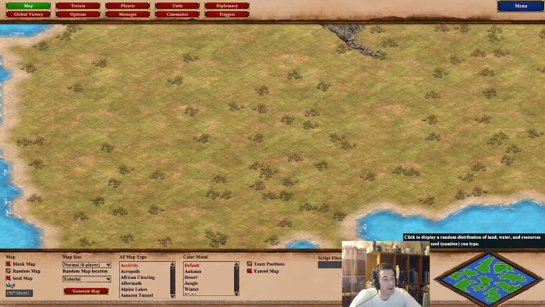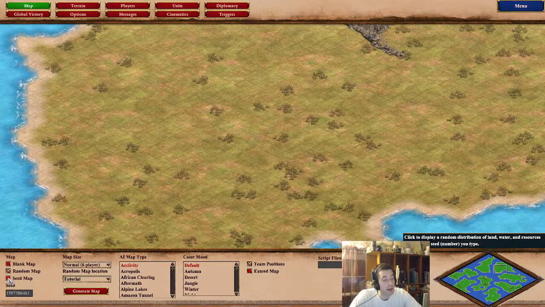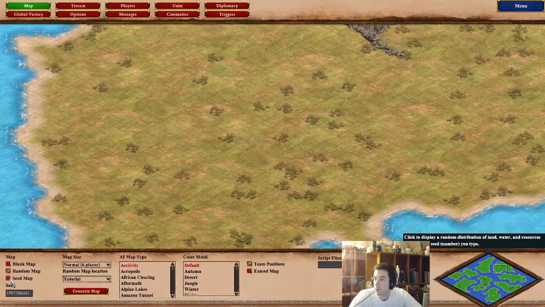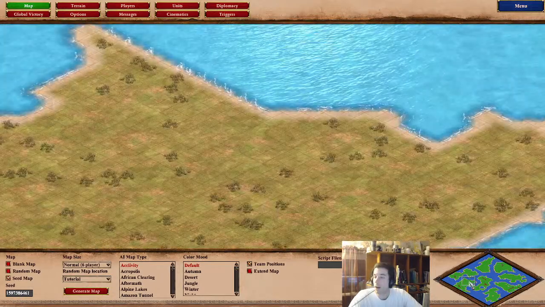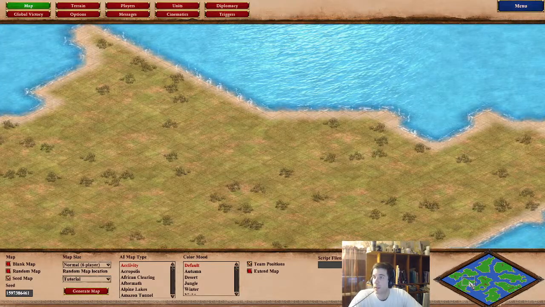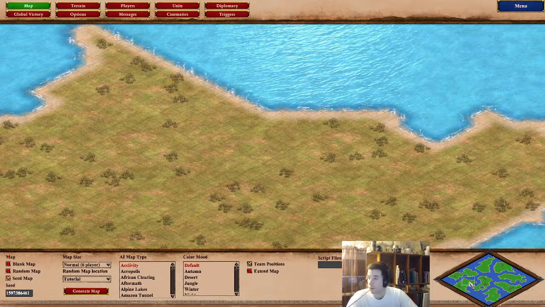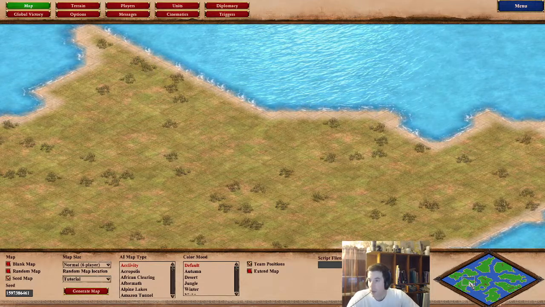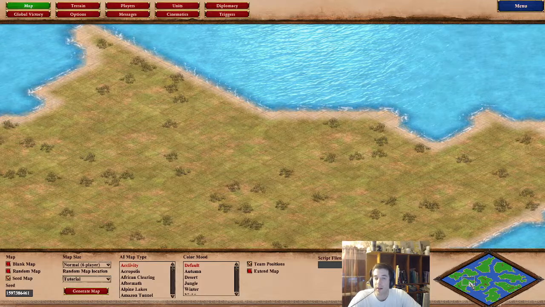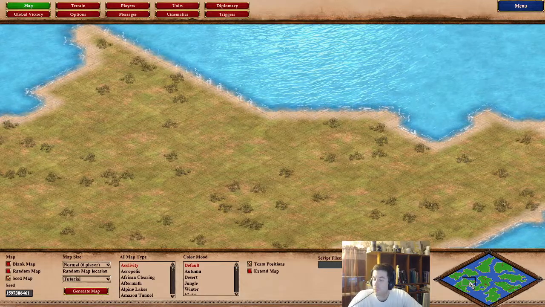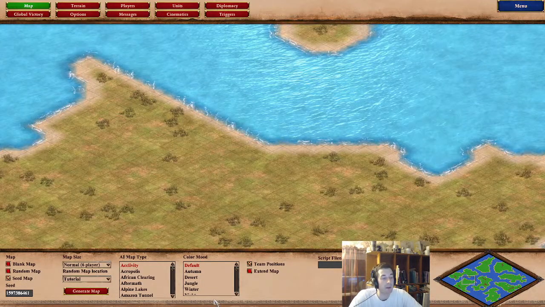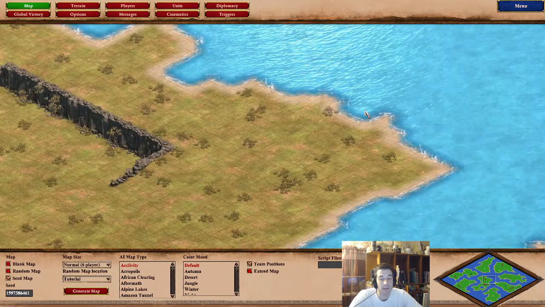Let's generate this. So let's come down here, and you see this seed button. This is very useful for debugging purposes. You can check this, and it will generate this seed number again, but under the new set of conditions that we selected or set up in our script. So we went into our script and we changed something. We want to know if changing that thing solved the problem, or we want to know some additional information about that particular seed number. So now we'll hit generate and we'll see.